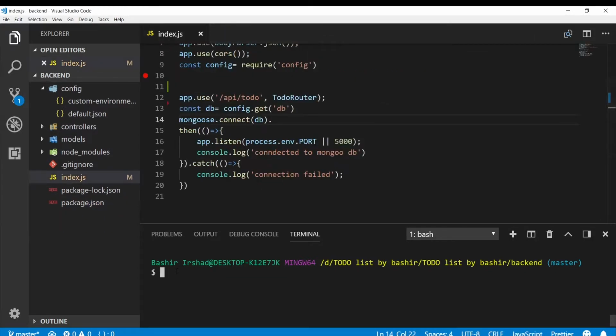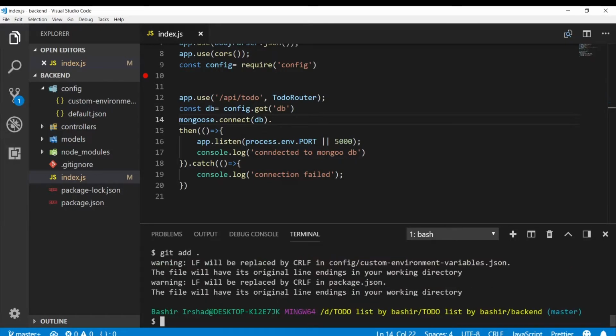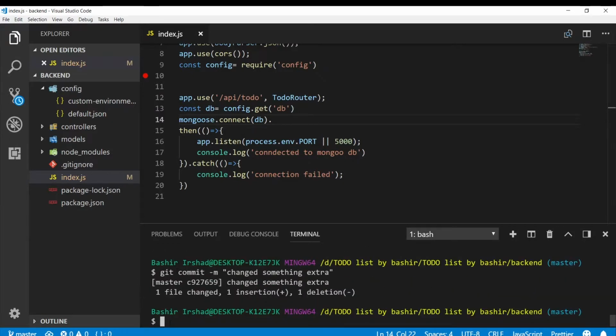Come to the terminal and add all the changes to Git. And now commit the changes with a message, changed something extra. But you can also write a very meaningful message. Now tell Git to push to Heroku our master.